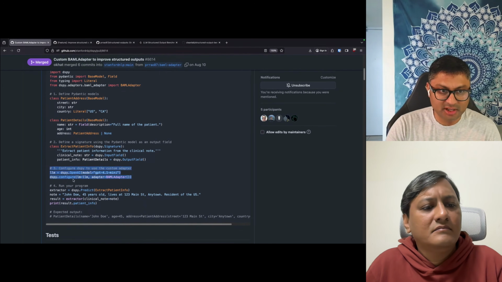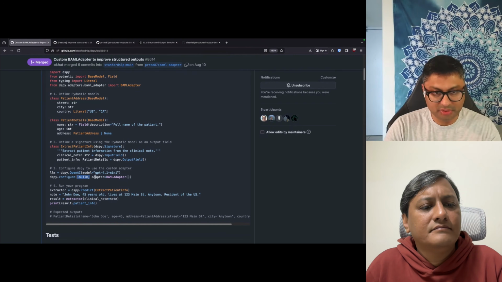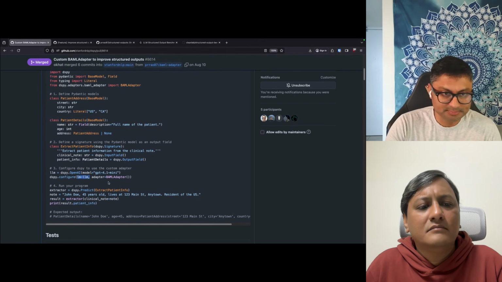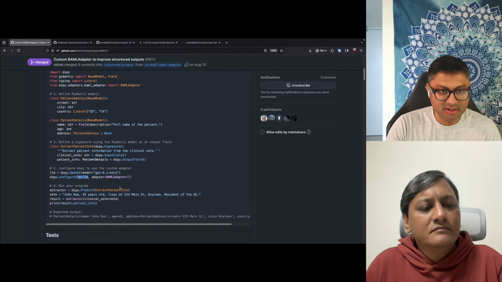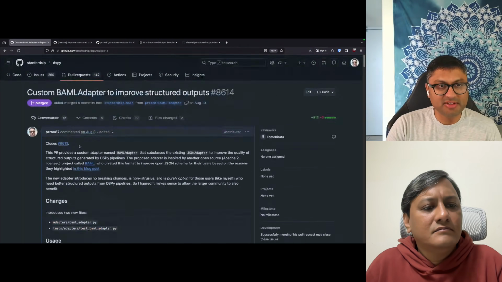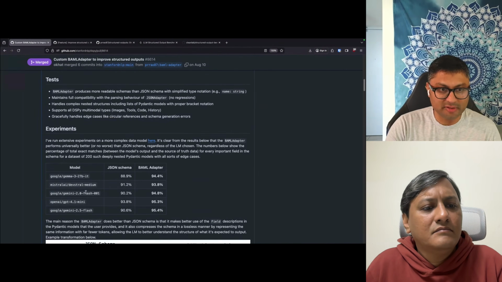So in DSPy, as you know, you configure the LLM object, and by default, you don't specify an adapter. You just say dspy.configure and pass in the LLM object, whether you're calling OpenAI or OpenRouter or Google Gemini or whatever. But now this additional argument is here. I call the BAML adapter instead of just leaving it as the default JSON schema adapter. And this will basically now transform the data according to that format.